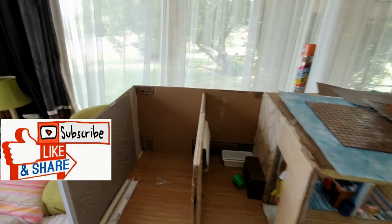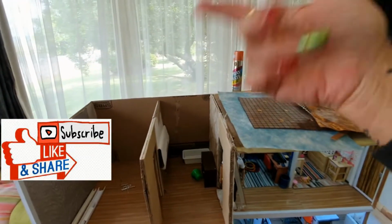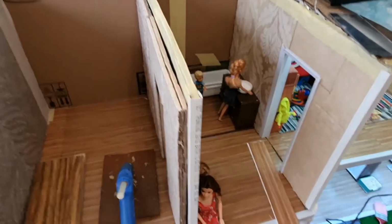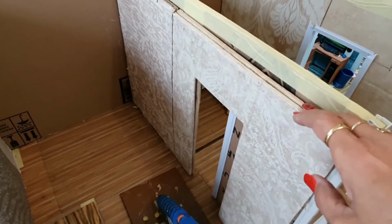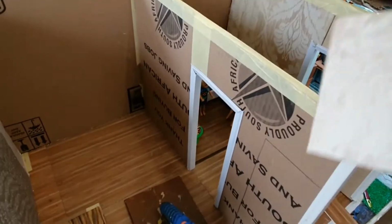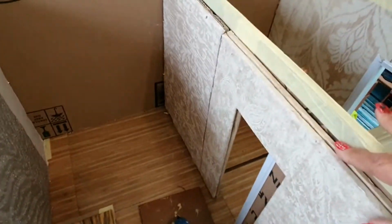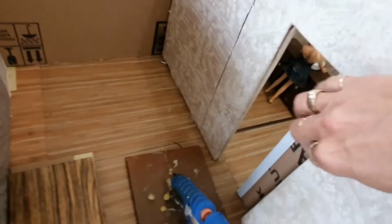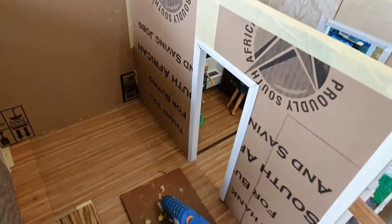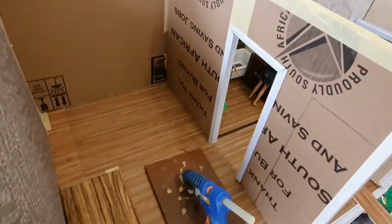Move this wall now, and fix the back of the house again. And then, okay, I'll be back. Okay, I actually decided to make a totally new wall here, because this wall was obviously lower, so I had to make it higher anyway. And I actually wanted to move the door. So I made a whole new wall, and I'm not going to use this wallpaper anyway.